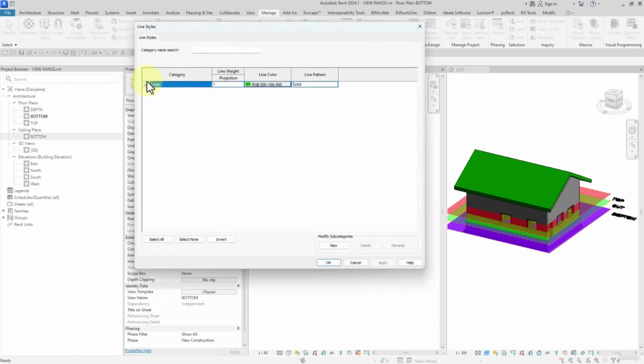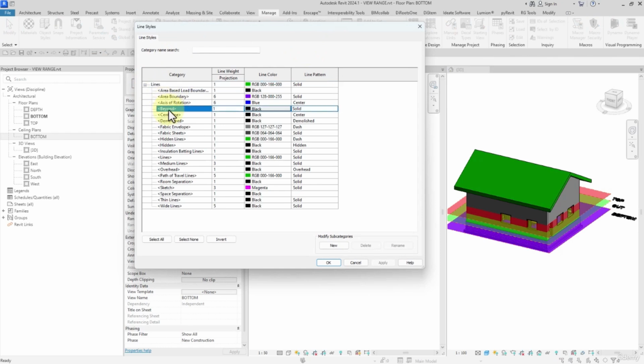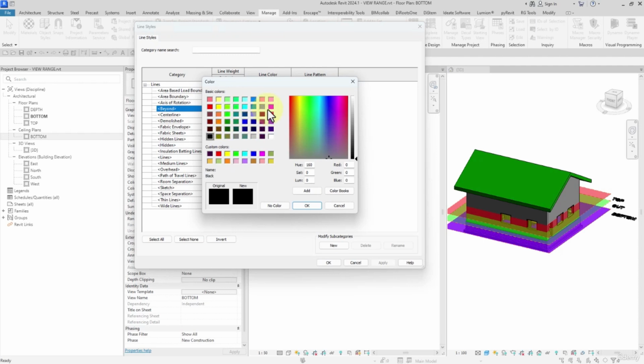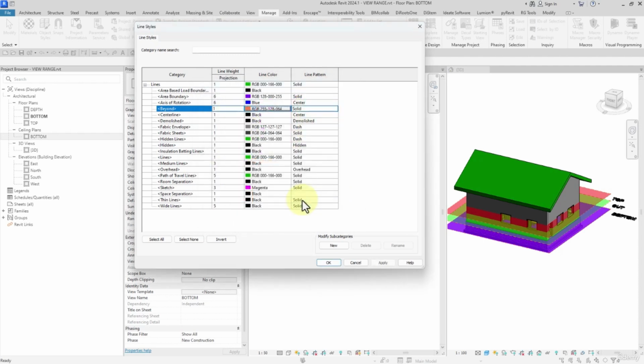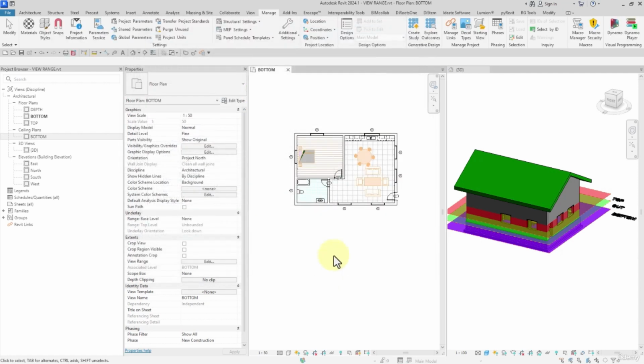Here in line styles, as you can see, we get beyond lines in the category. For example, I specify this color for it. In the line pattern, we specify dash dot this way. This is related to beyond lines, which are related to beyond the view range.